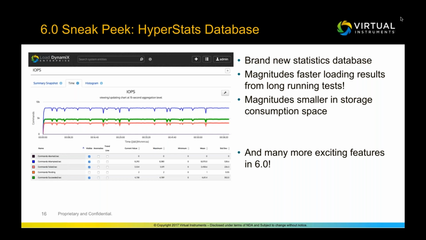All of our customers want to run the largest tests that they possibly can and really stress their systems under test. So in LDX-E 3.0, we really started focusing on performance and working on ways to speed up particularly statistics performance in LDX-E.